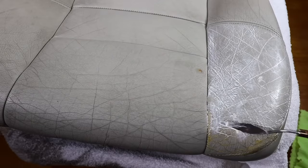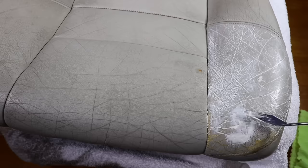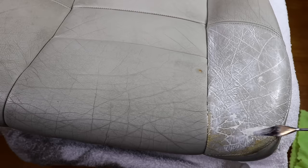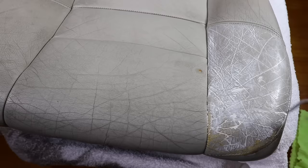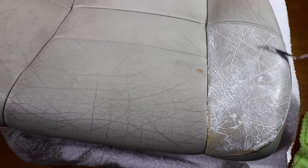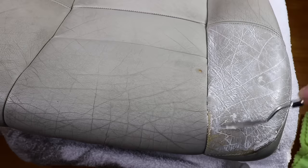The idea is to squeegee the product into the cracks and also minimize the filler sitting on top, just leaving enough to create a smooth, seamless finish. On leather that is this badly worn and does have those large, deep cracks, it's really best to work in stages, as it's near impossible to fill such deep and damaged areas in one step.